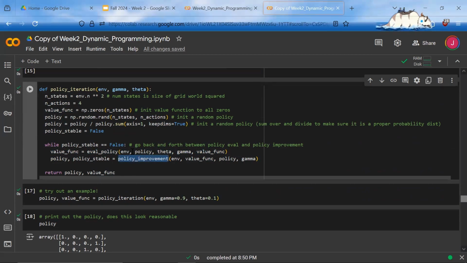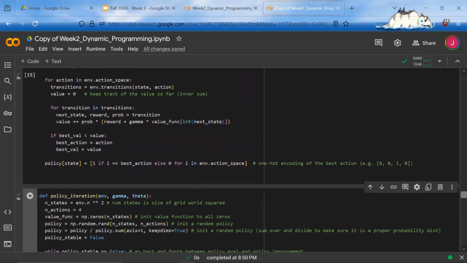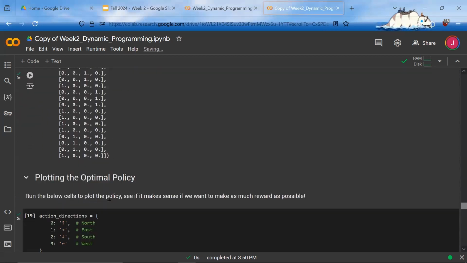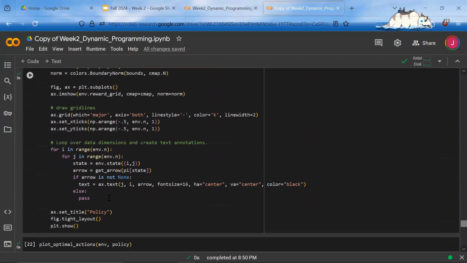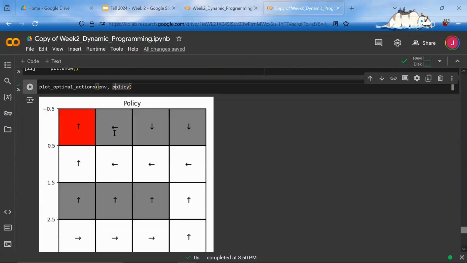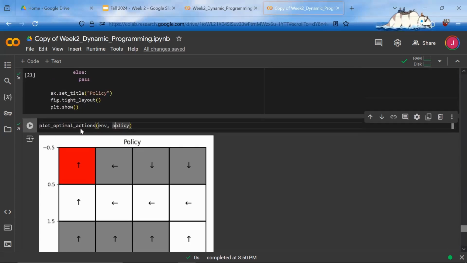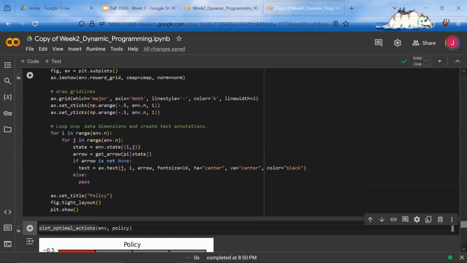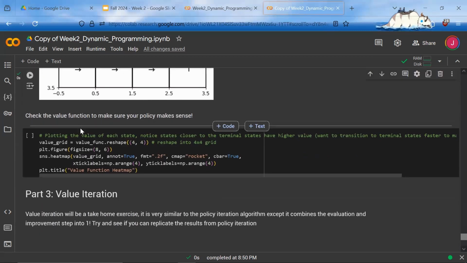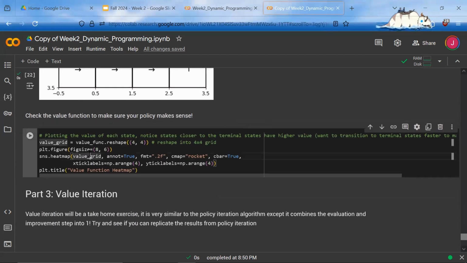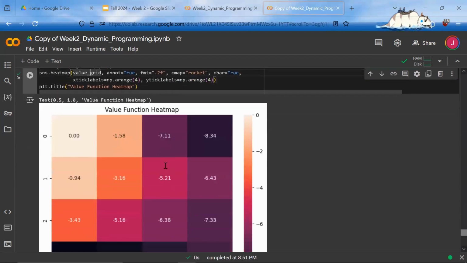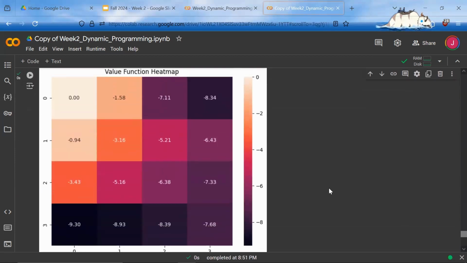We do that until we find our optimal policy. Once we do this enough times, at the end, you can see that we get our optimal policy. And if you run this last one right here, you can visualize our values.